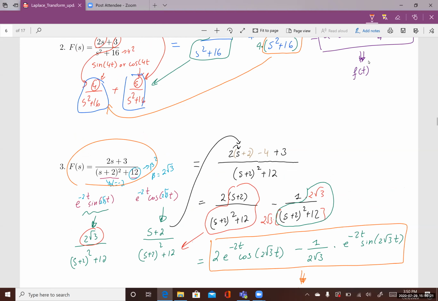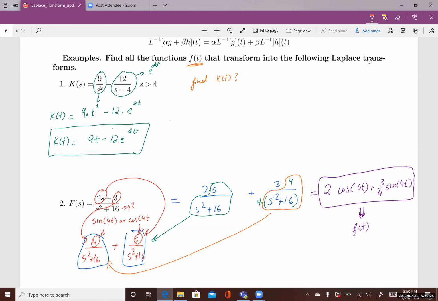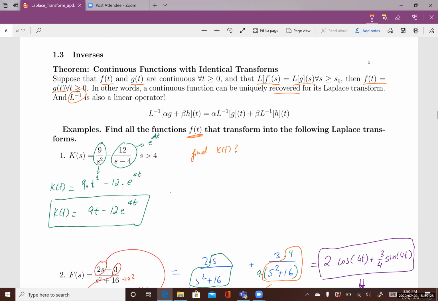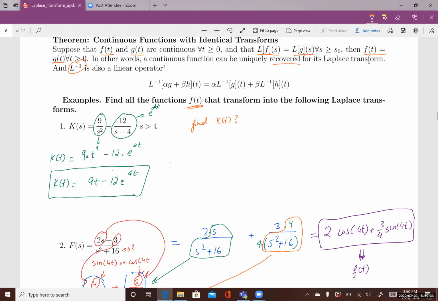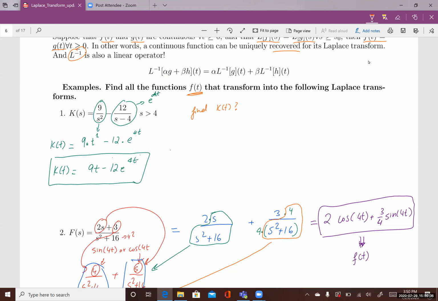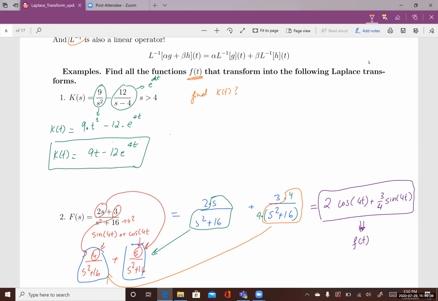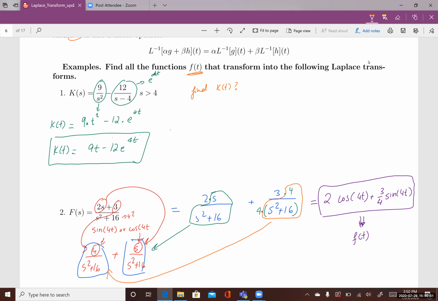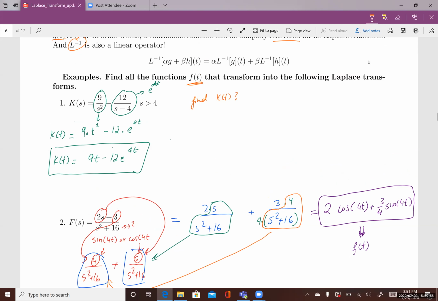So as you can see, we're just doing things in reverse this time. Previously, we learned how to convert a function into its Laplace transform. In this section, we learned how to recover the original function using its Laplace transform. It's not anything fancy here. We just need to get used to all the formulas. We just have to be able to recognize what functions correspond to any of these functions here, do more practice, and then you'll be comfortable with this topic.